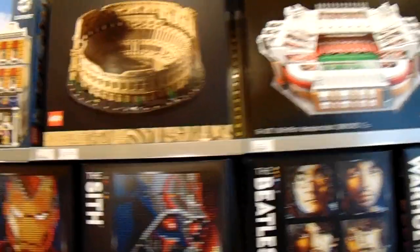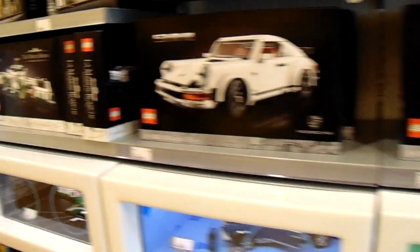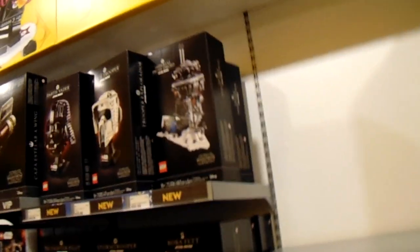So it was super busy in the LEGO store, so I didn't film a whole lot. But they were very, very well stocked, except when you got into the Star Wars department, and then they started to run out of UCS R2-D2s, and I didn't want to stay in there for super long so other people had a chance to get in. I was the first in line, so I definitely checked out pretty quickly and had the ability to leave pretty quickly, so I did, and so that's why I left pretty early, but I did film that.